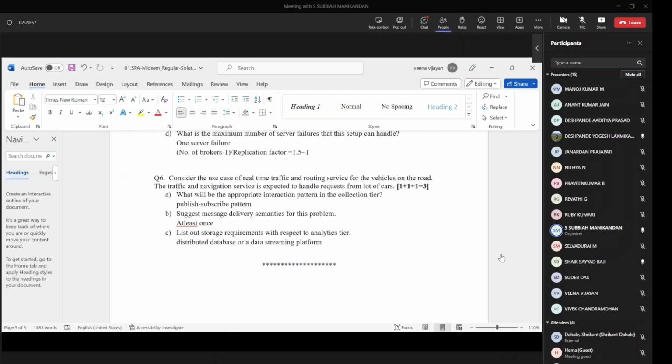Yeah. I'm just thinking, suppose some vehicle has violated a signal and we have to impose a fine, and if there is a duplicate, then the fine will be duplicated, right? Is that a valid scenario too? Yes, could be, yes.